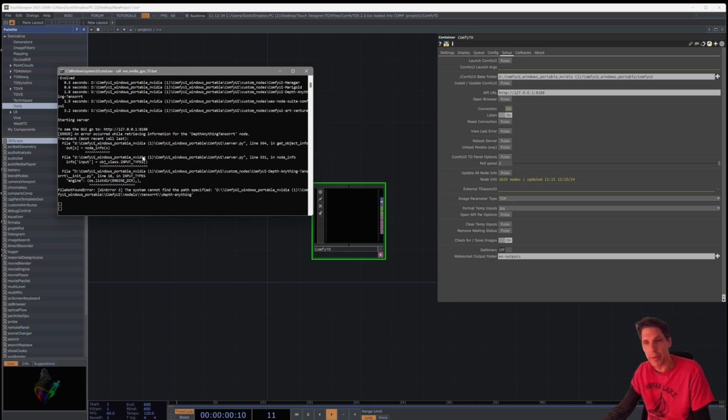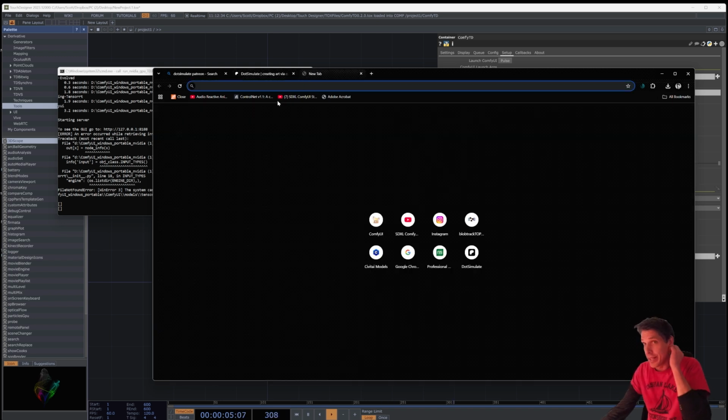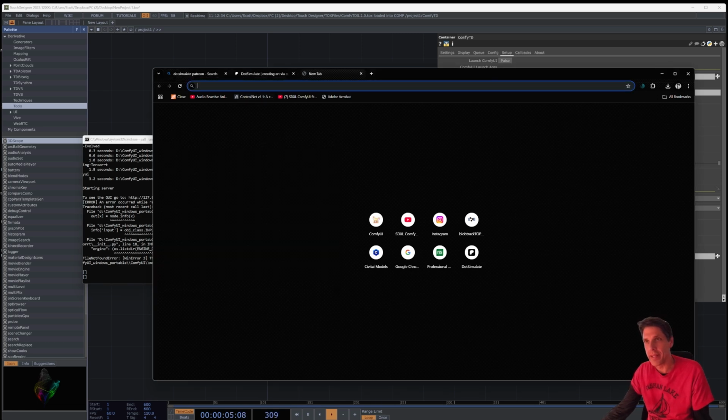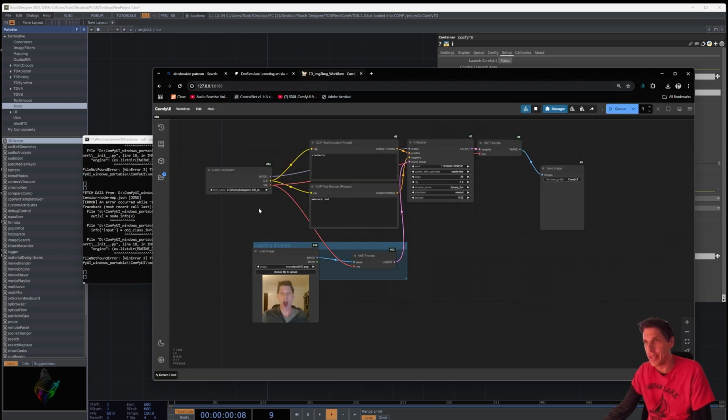This used to kick open ComfyUI for me automatically in a browser window, and it no longer does that, and I don't know why. But maybe that's a useful thing, because if that happens to you, you'll now know how to deal with it. So Stable Diffusion's running here in the background, and ComfyUI, of course, runs in a browser. I'm using Chrome, but you can just copy this URL and paste it into your browser, and that'll launch your ComfyUI. And it'll load whatever you were working on last.